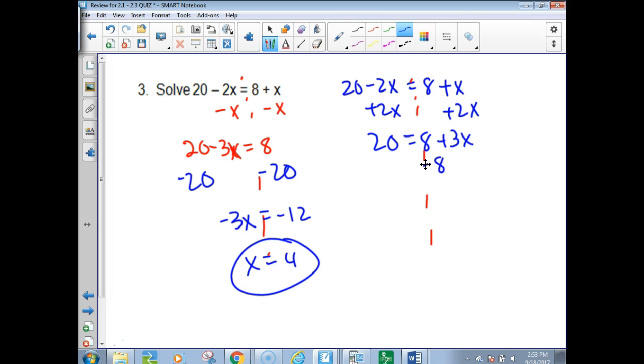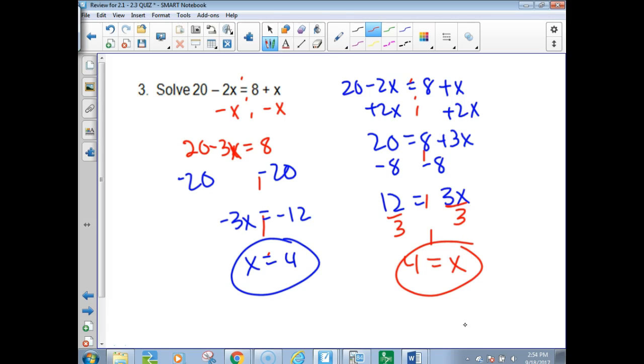If you subtract 8 on this one, here's how you get a positive 4 very quickly, because you're just dividing by 3, and your x just isn't on the left, it's on the right. No big deal. All right, hopefully you found any error. If you got 4, you're all good. If you have a negative 4, you did something wrong. And if you have anything other than that, you are doing something quite wrong, and I need to maybe help you later.